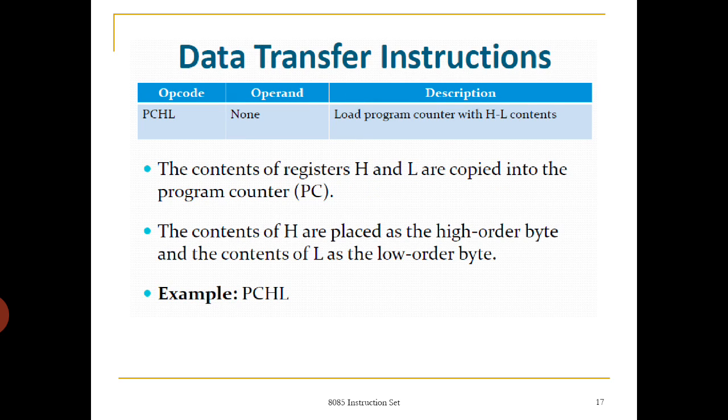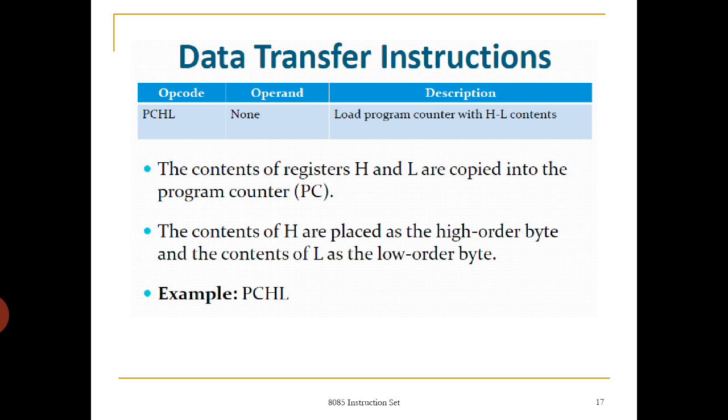Okay. The next data transfer instruction is PCHL, meaning load the program counter with the HL content. So what will happen here? The contents of registers H and L are copied into the program counter. The contents of H are placed at the high order byte and the contents of L as the lower order byte.